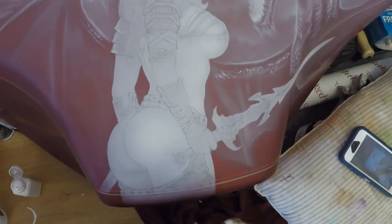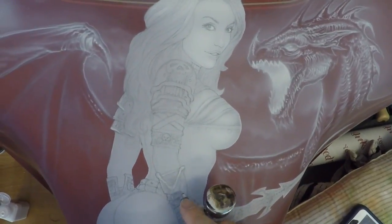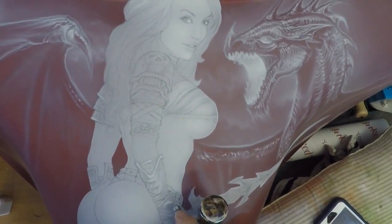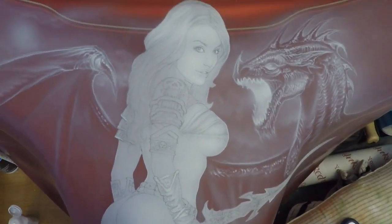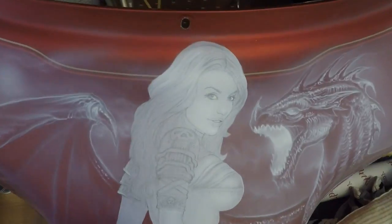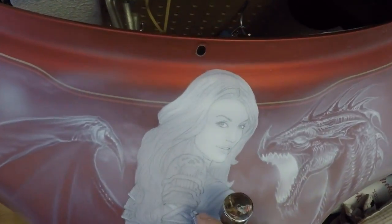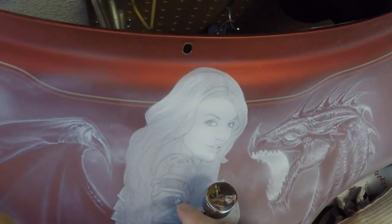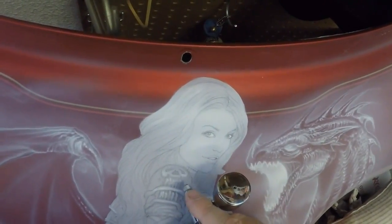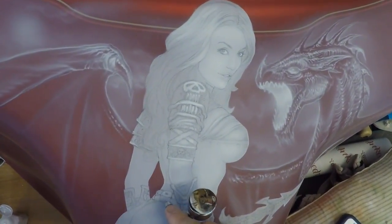Even though you can see that the focal point, which is the main figure, I've already drawn in some details, before I start coming in with color and other hand painting, I'm actually adding white into the areas that are going to be nearest to the viewer, thereby just roughing in the highlights. Coming down the middle of all her armor details and things like that, you'll see I'm adding white only to those center portions because those are closest to the viewer and are going to have the most details.